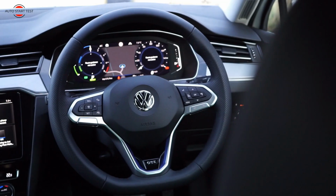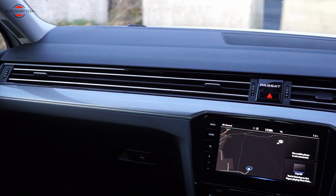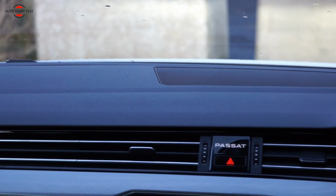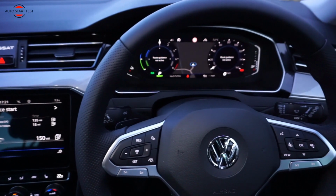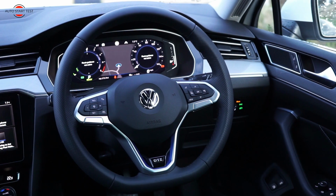The interior of the vehicle looks different. The beautifully designed dashboard is very soft and pleasant to the touch. Pay attention to the air vents combined into one long panel, creating the impression of combined vents. It really looks impressive. The steering wheel is the right size and designed very modernly. Here we find some blue details and the GTE emblem.